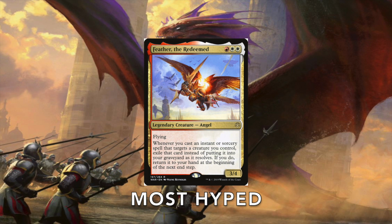There's a bunch of different ways to go with it. The question is, for the type of build that you're playing, how badly does your commander need to stay in play? And that's been like a big question mark for that deck. But it's been a really interesting puzzle trying to put all the pieces together for Feather and figuring out what kind of play style I really want to be playing with that deck.